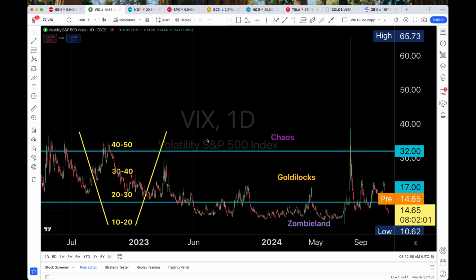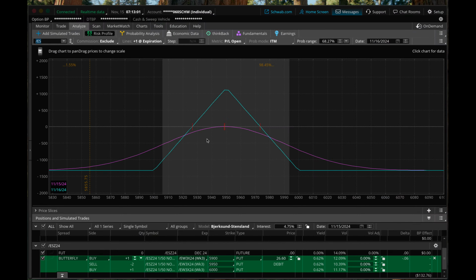So let's go to Thinkorswim, and we can see that the debit this morning is definitely lower than yesterday, but from our point of view as an entry signal for the Big Ass Fly, it's not quite low enough. I like it to be about 25 or less, and it's at 26.70. That would put us pretty much where we were yesterday in terms of the range of the widths, somewhere between a 10 and 15 wide, probably gravitating towards a 15 wide fly. And so we've got our direction and we've got the width of our fly.